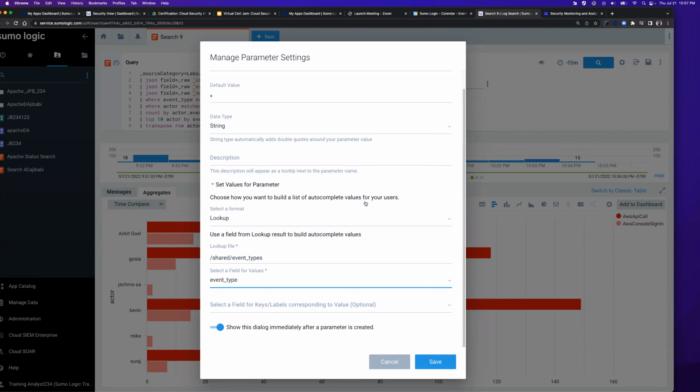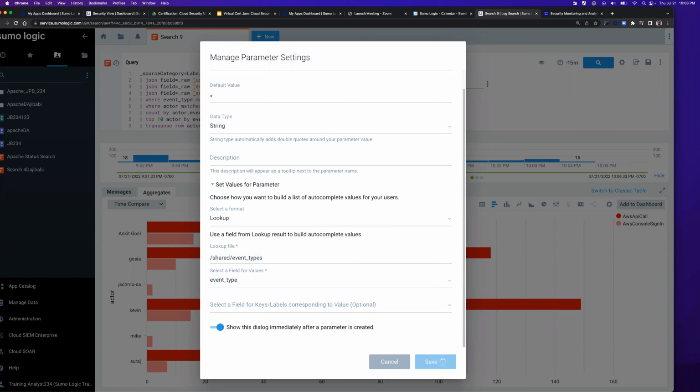I just want to leave it on the screen for a moment for everybody to see. So we went in here, we added the set value for parameters, did the lookup, entered the lookup file and the field event type, and now we can click save.